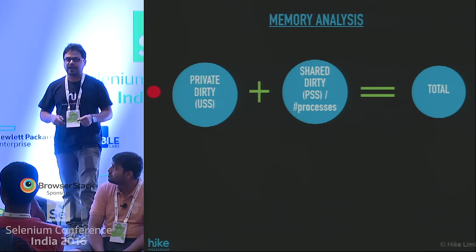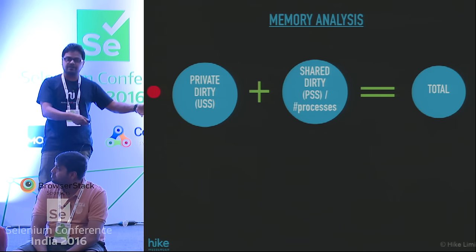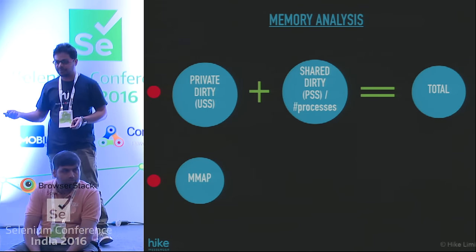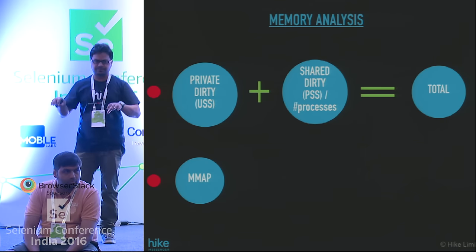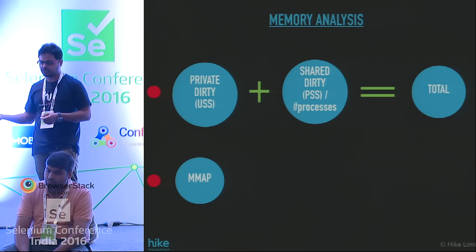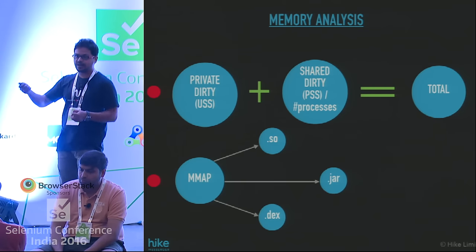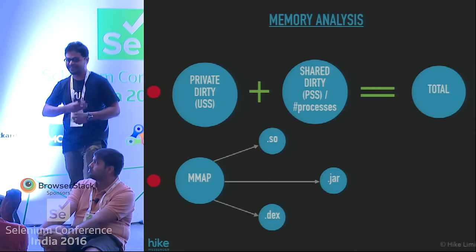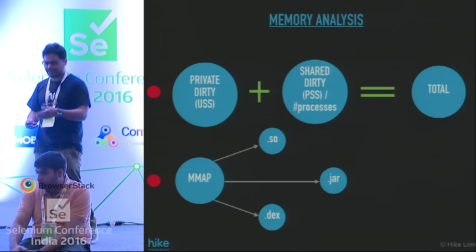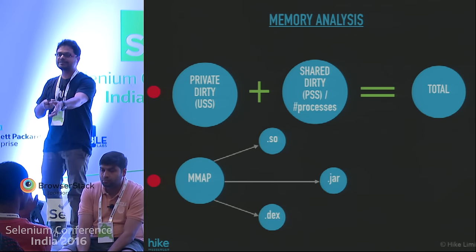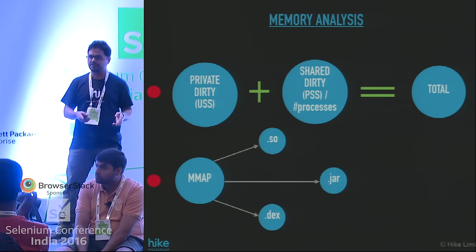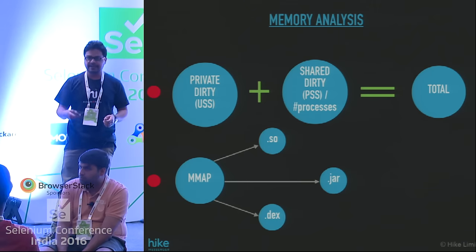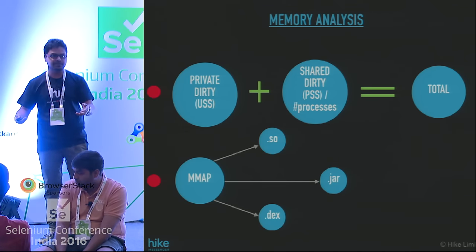Android does not have the concept of swapping memory — it plays around with paging and memory mapping. Memory mapping itself has many different branches: SO, JAR, DEX, ART, OART, and many others. If we start looking at each one, it's a day-long conversation. The most important ones — SO native map contains native code and native elements. JAR covers external libraries you're using. DEX is your Dalvik executable. As a developer, you cannot control each and every aspect, but you can bring them down as a whole. What you can really control is your private dirty and heap memory.